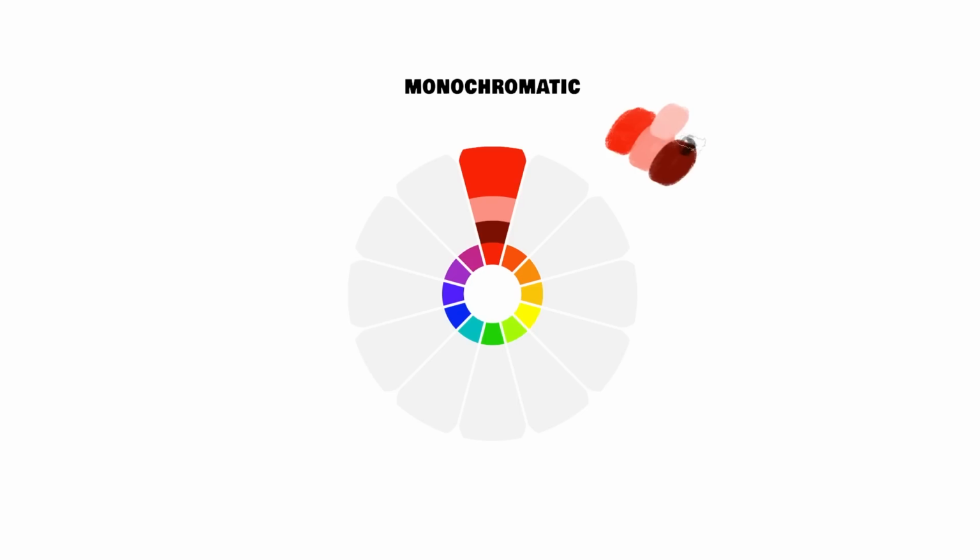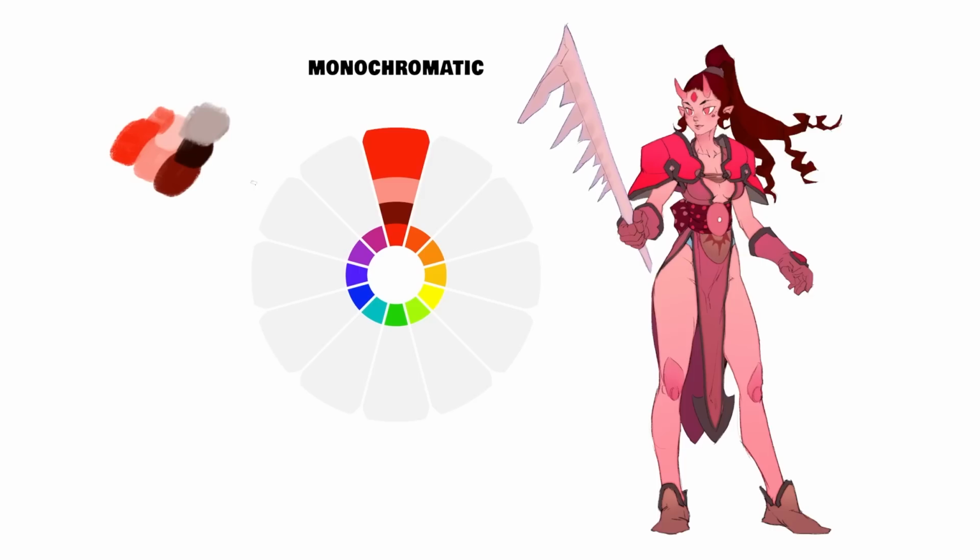Anyways, a monochromatic color palette might look something like this. It all looks basically the same color, except I did make some choices here to adjust the saturation and values to create more contrast around my focal point, aka the face of the character. And the focal point, by the way, being simply what the artist wants the audience to notice first, right?